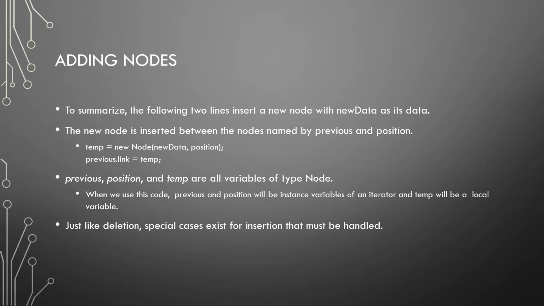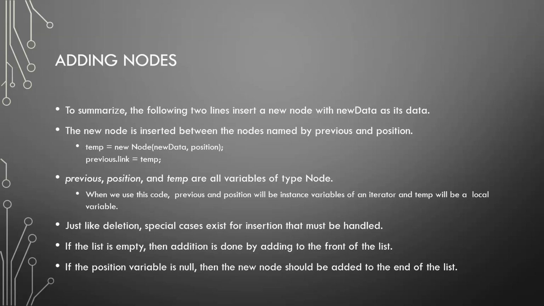Now, just like with deletion, there are special cases that do exist for insertion that have to be handled. For example, if the list is empty, then adding is done by adding to the front of the list. If the position variable is null, then the new node should be added to the end of the list.